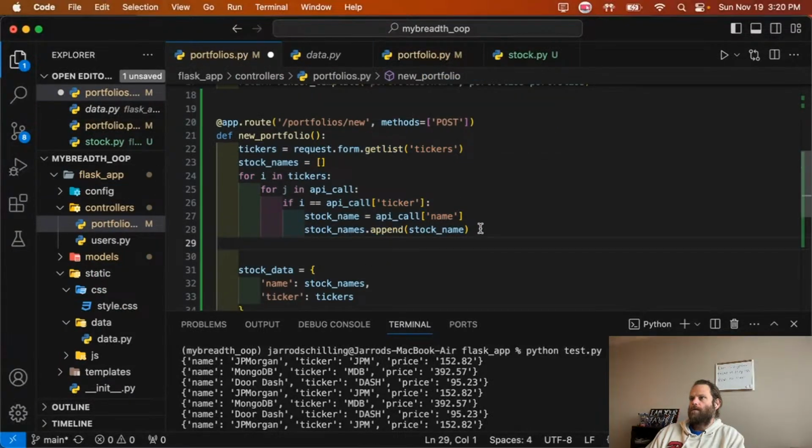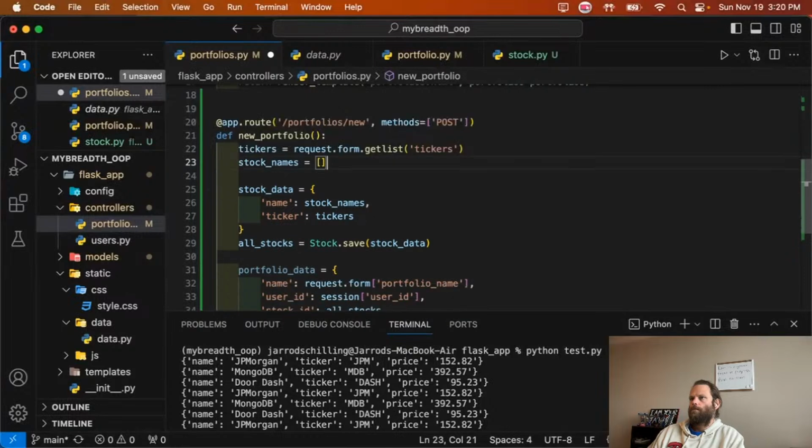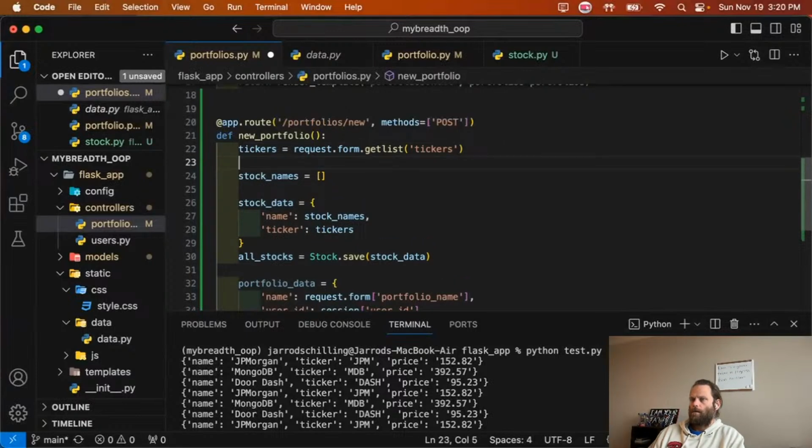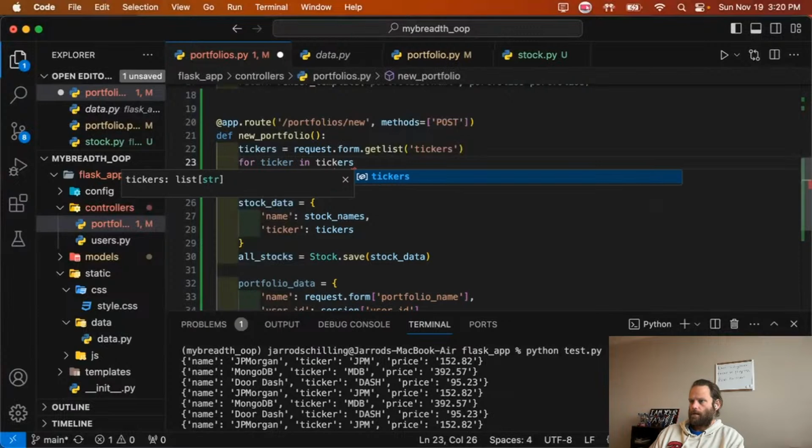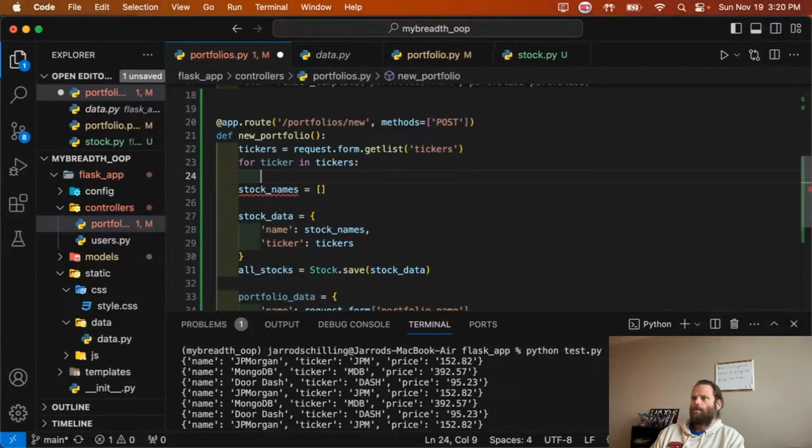Yeah, I think this is not useful. It's essentially going to be for ticker in tickers, and then it's just going to be an API call.